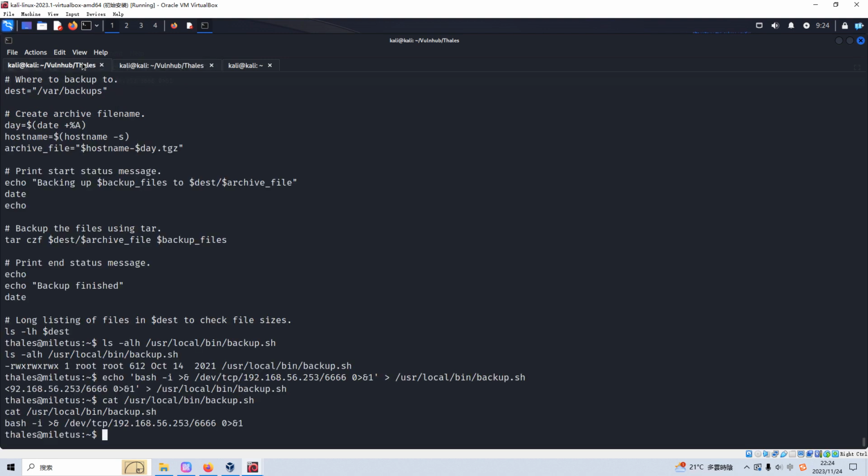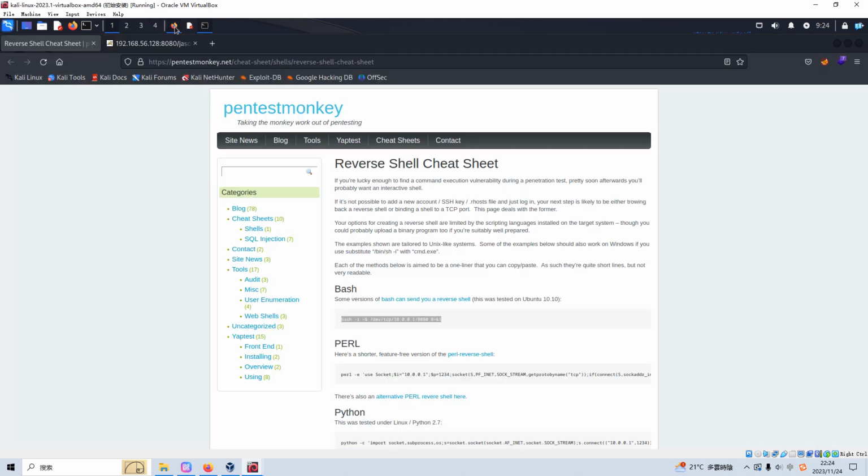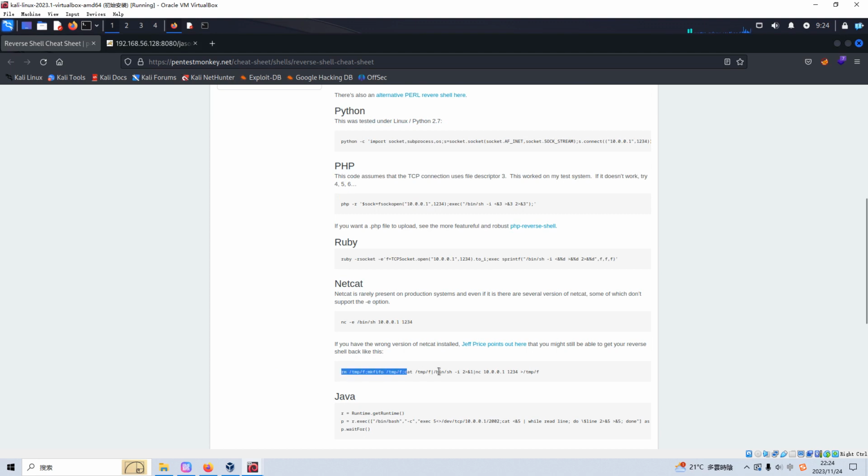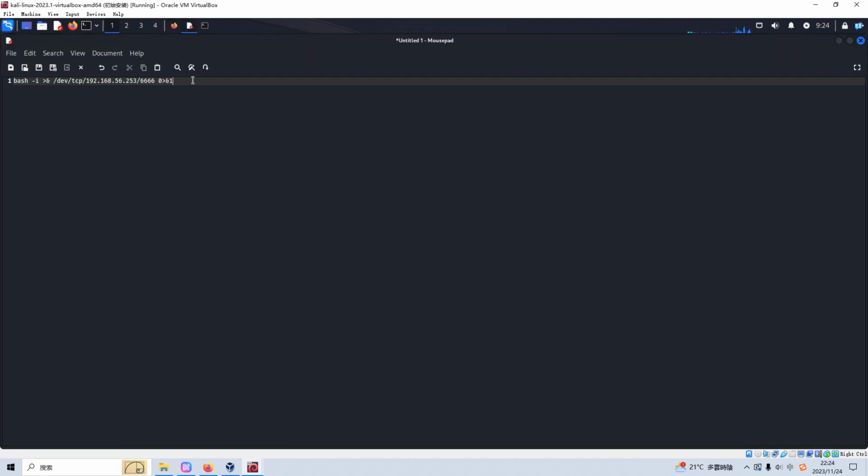However, if this one is not working, maybe I can use this one. Yeah, this one would be safer. And we can go back here in case the first method cannot work.